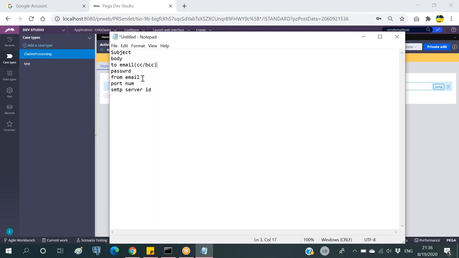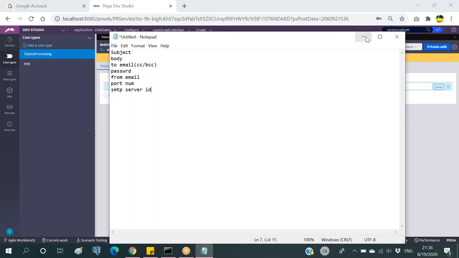But in real time, if you want to send one email, we'll just be entering only this. We will not be bothering about this one. So not only PRPC, any Gmail, any inbox will automatically pick up these values. If you're logging into Hotmail, these values will be automatically picked up. We did not bother about all this. For Gmail, these two values will be unique, and for Hotmail, these values will be different. So for each and every inbox, these values will be automatically picked up. We did not bother about this. And these are all the things that we have to provide.